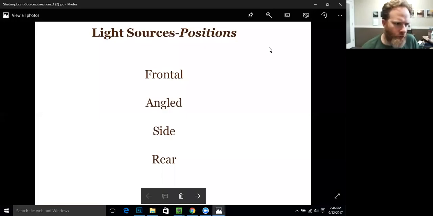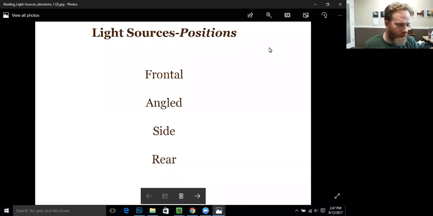Okay, we have four different kinds of light source positions, and that is something to keep in mind as you're starting a painting. Where approximately is the light source coming from? It'll help you to interpret visually what you see. As you're looking at shadows and shading in the face, just be cognizant of where that light source is coming from. Especially if you have to make a change, you can do that when you have some knowledge of where the shadow might fall.